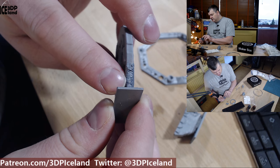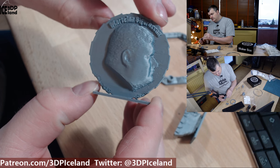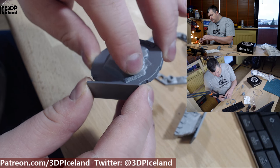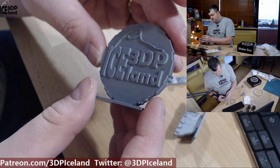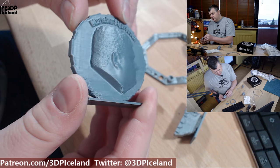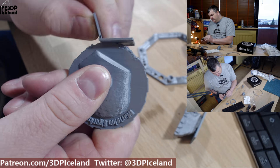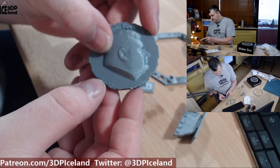You can see in the steepest overhang there are small issues, but after that part it finished out pretty good. Under the chin there are also small issues with the overhangs, and with the letters there are small issues too. But otherwise it came out pretty decent — overhangs are definitely something that is not very good with this filament. The overall look of the maker coin is okay, I just have to clean it up a little bit.